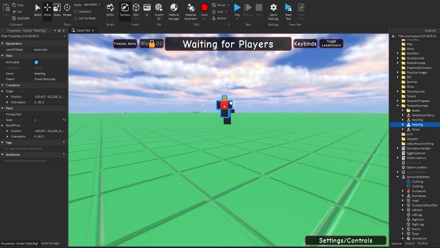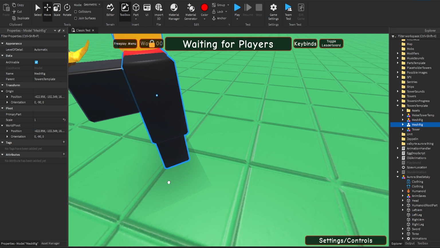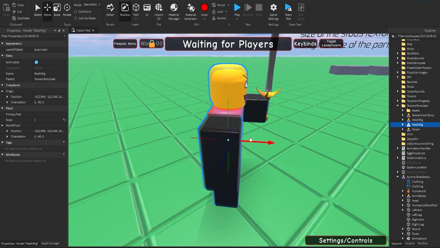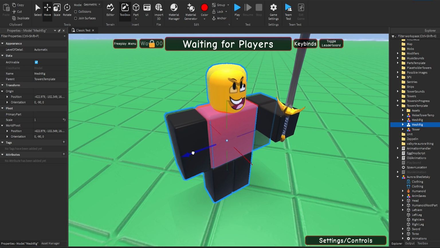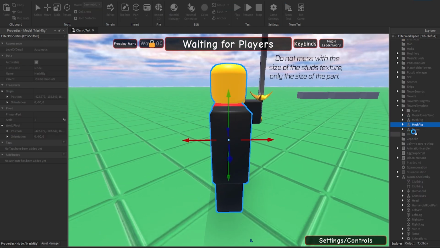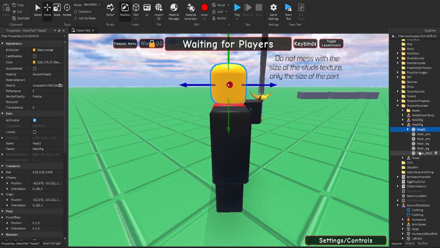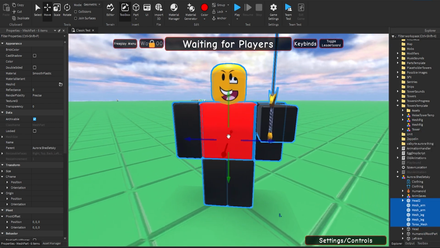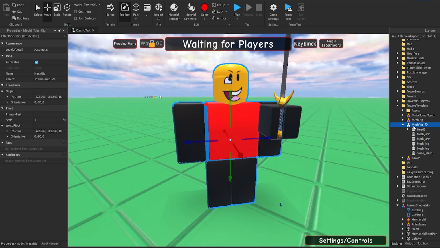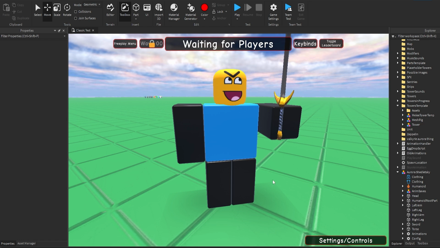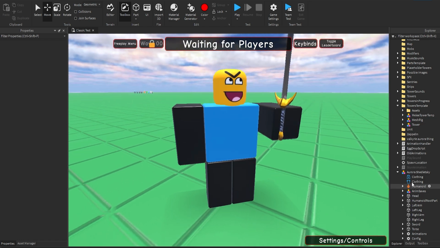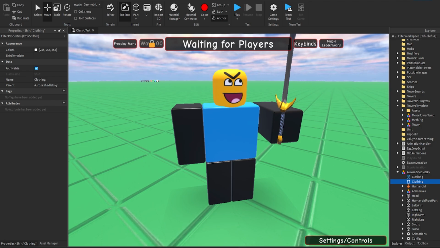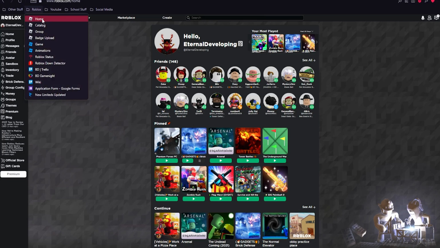If you wanted to use a mesh rig, you'd have to duplicate it, perfectly align it with the tower, and then drag all of these. Let my studio save. And then you just drag everything into the tower itself. Make sure everything's perfectly aligned. But I'm not going to be doing mesh today, or messing with materials. I'm just going to be doing clothing instead. So yeah.